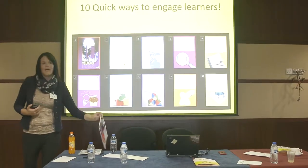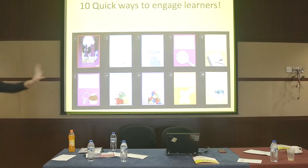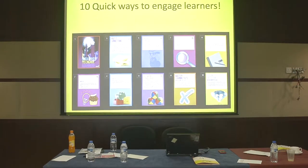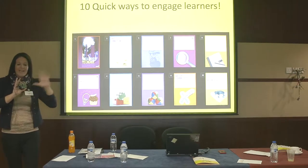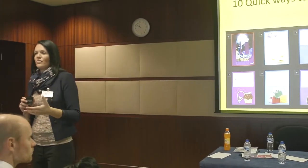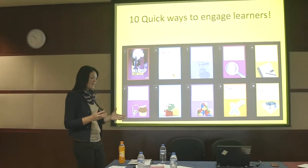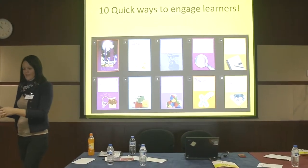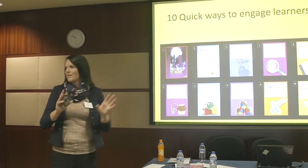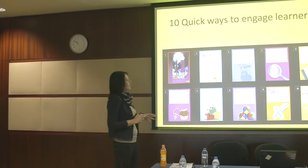And also little quick ways. How much time have I got? Minute and a half. Okay, I'll just do a couple. 10 quick ways, okay, to engage students and to make them think. Post-it note connections. Just give students, again, give them a topic. Give them a David Beckham, okay, a unit you've just studied. Give them 20 post-it notes. They write down as many keywords or phrases or people, if it's history, that they can think of. You then pair them up with somebody else. They categorise them, okay? You pair them up again. Okay, and we stick them in categories on the wall, on the floor, on the windows, wherever you want in your classroom. Okay, just a little bit of engagement.